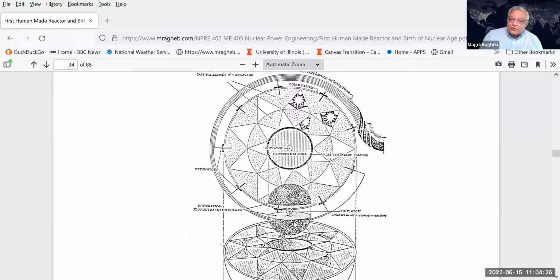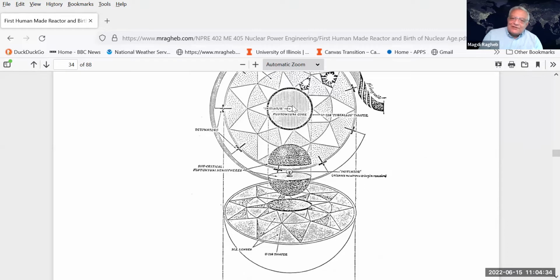So that's a sphere of plutonium now. And at the center, you create an initiator or some kind of a switch. The switch could have been a ping pong ball. On top of it, you leave a little piece of polonium-210. That's the isotope polonium-210. It produces neutrons. At the bottom, you would have a little tiny piece of the element beryllium. When the sphere is compressed, the polonium and the beryllium get in touch with each other. The neutron from polonium interacts with the beryllium, initiating a neutron that starts the chain reaction.